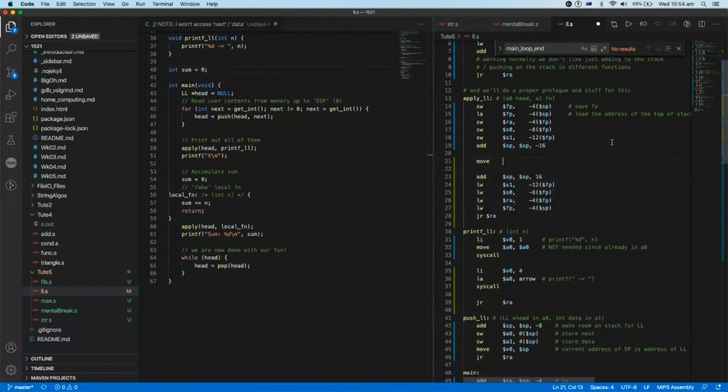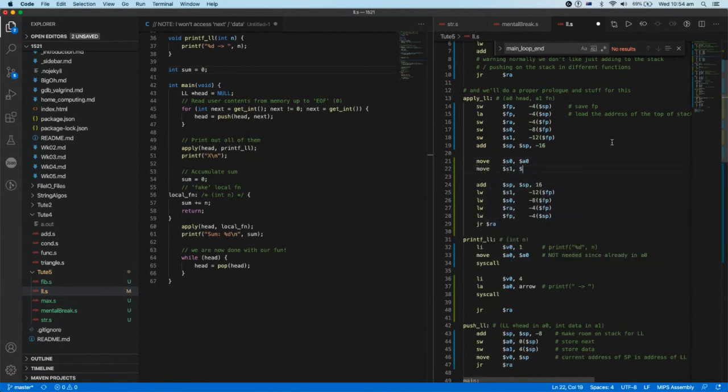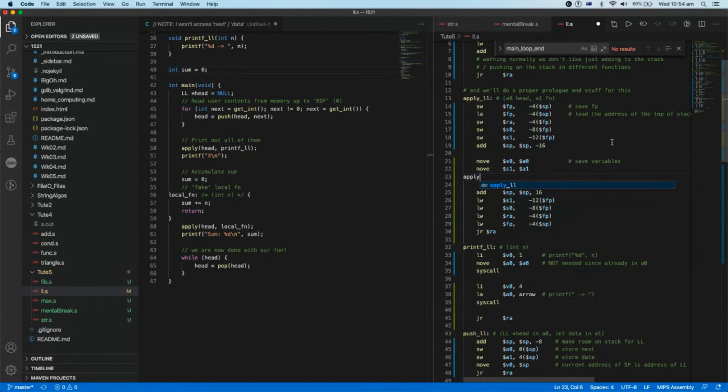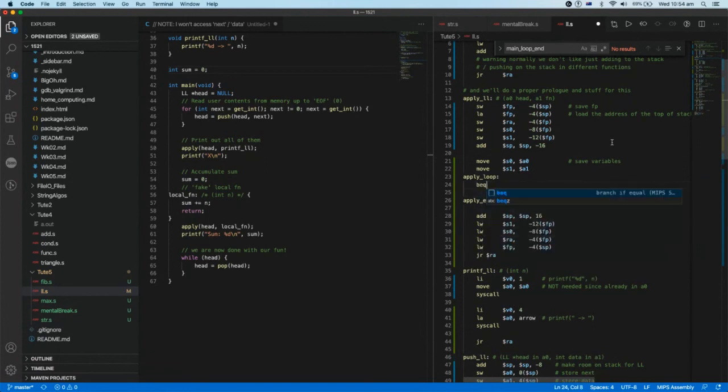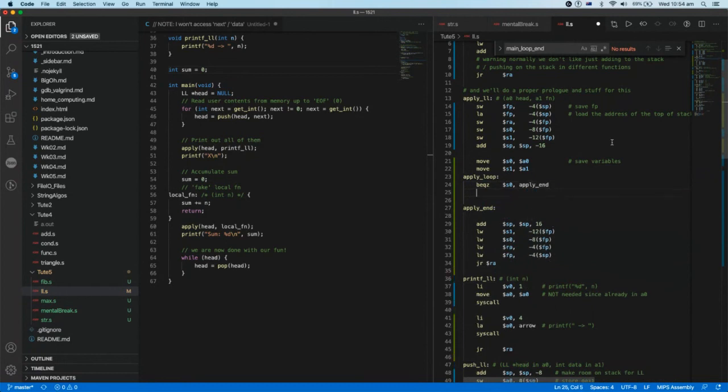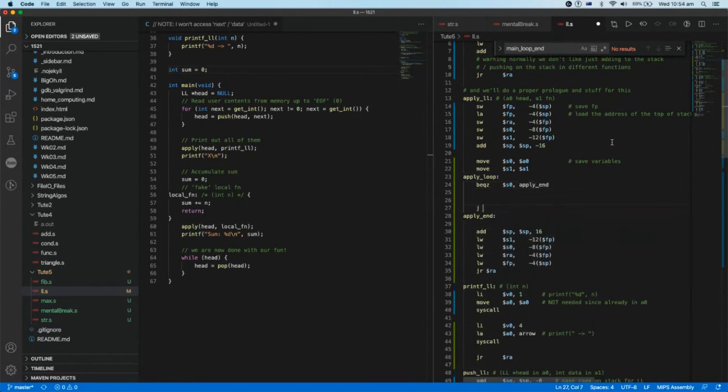Well, our loop here is pretty easy. We're just going to make copies and copy both our variables because we're going to be using them, right? Save variables, right? And then what we're going to do is just call a function end, right? Okay. So we're going to first check whether or not it's null. If our list head is null, then we just want to go to the end, right? Else, at the very bottom, we want to jump back out at the top. This is basically it, but it did go for a bit longer than I expected. Sorry.